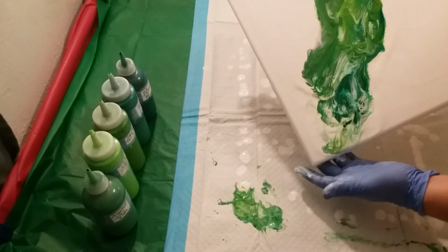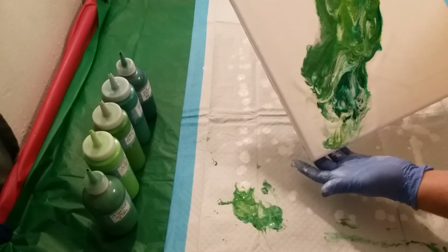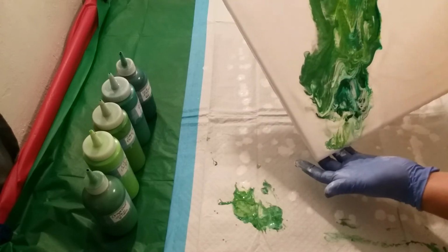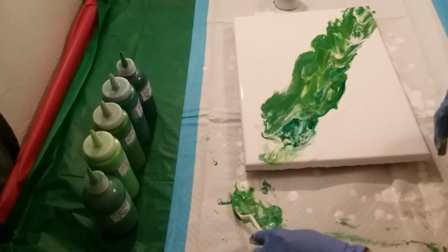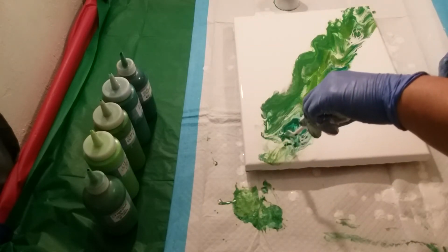Get this down to the bottom. I do want it to go a bit off this end as well, but, oh darn it, there was another dry spot. It's holding up my paint.